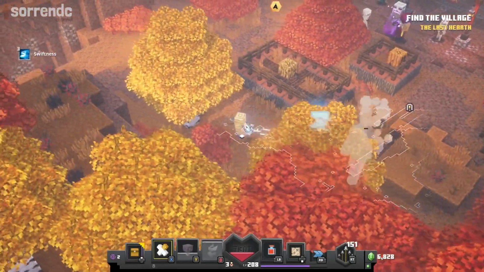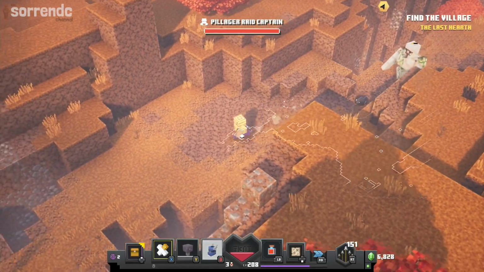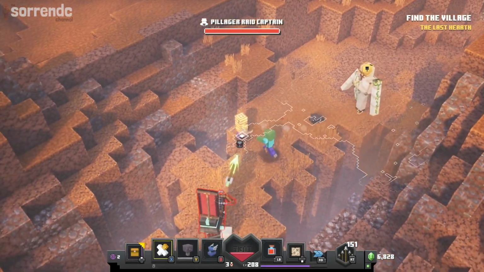Okay, let's look around the place. Oh, I see a path. Come on. Show me what I'm looking for. Oh, I'm not a pillager captain. Hate these guys.